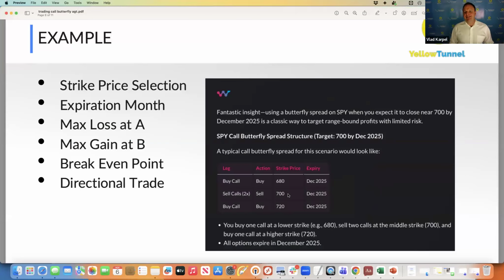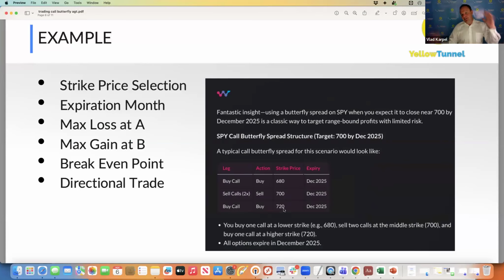So here, I selected the 700 strike for SPY when I did this structure. This was before the sell-off. I selected 700 and I'm still sticking to it, but that's my opinion, right? It doesn't have to be that I'm right or wrong, but if I think by December we're going to reach the 700 strike, then I propose buying, or at least not me, this was Winston, which basically says, well, buy a 680 call, sell two 700 calls, and buy another 720. So you're locked in this range.